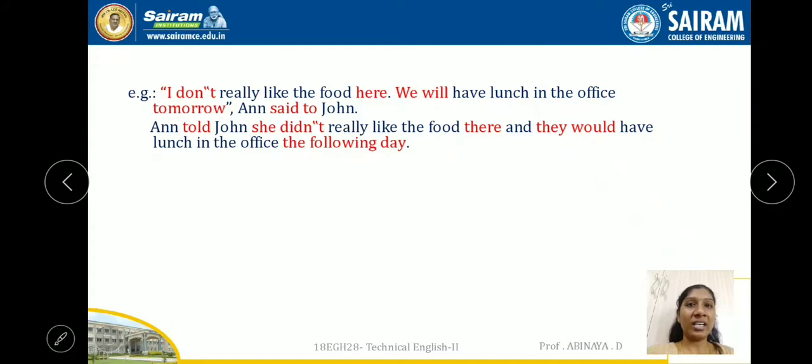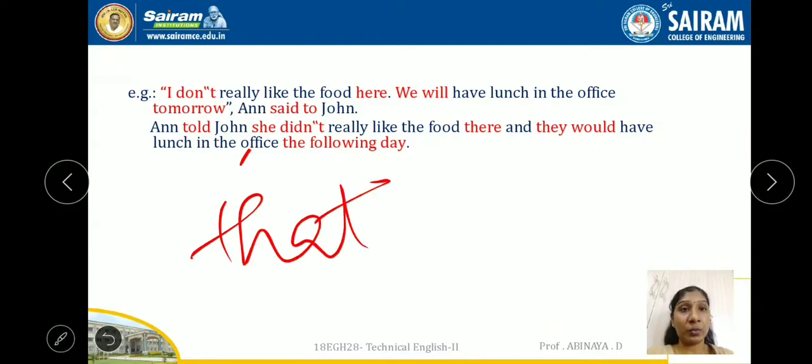So while converting a statement, keep all these changes in mind. You have to change the introductory main verb and the reporting verb accordingly. If the reporting verb is in present tense, change it into past tense. If it is in past tense, change it to past perfect tense. All these changes you have to do. And you have to do changes in time and place, and changes in persons, first person, second person also. All these changes have to be made in the statement with the conjunction word 'that'. Here the conjunction word 'that' has to be used. Alright, so I hope you understand the statement.